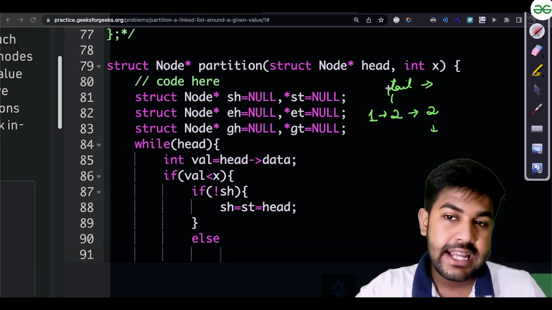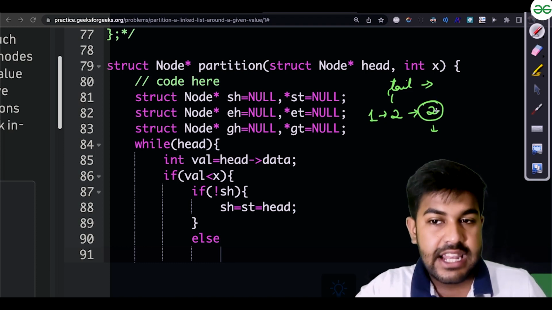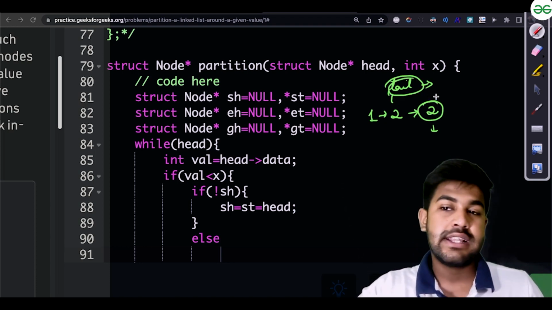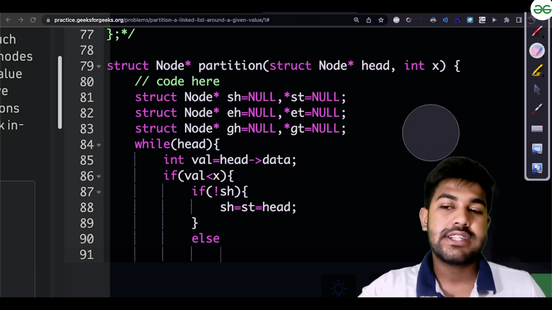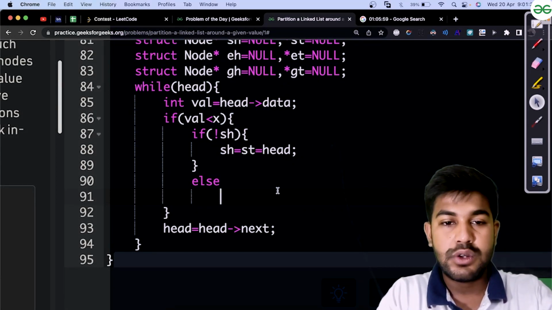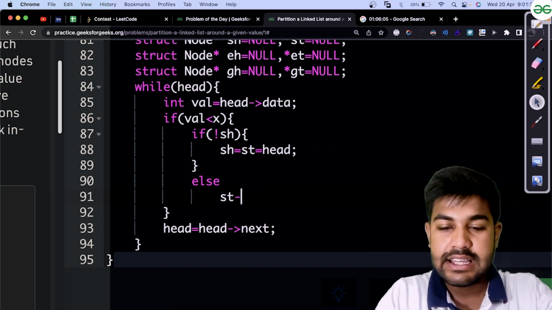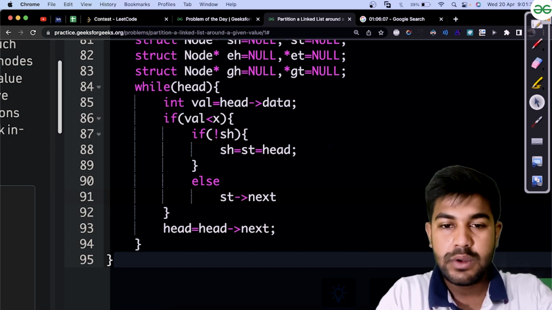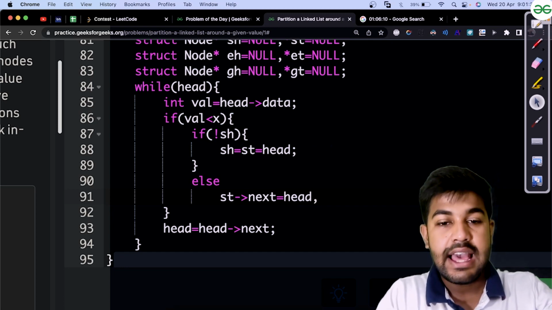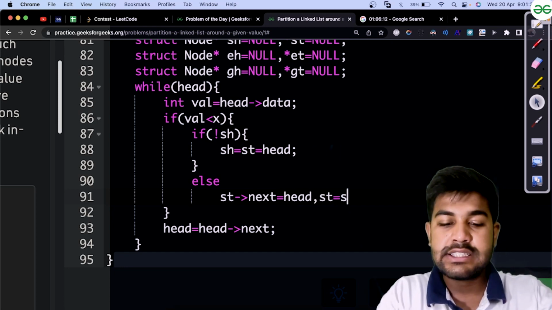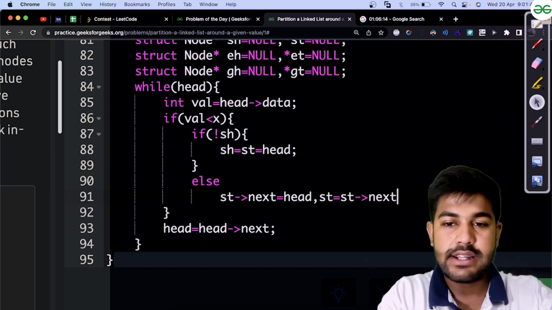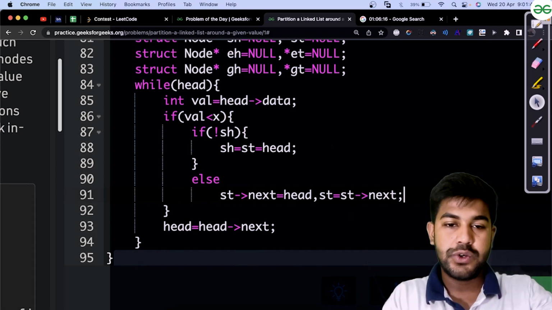First we would tell that tail's next is this element, and then we would increment this tail. So small tail's next is equal to head itself, and then small tail is equal to small tail's next itself. This is what we need to do.